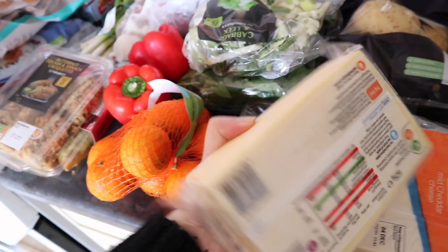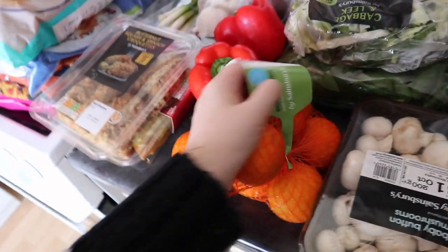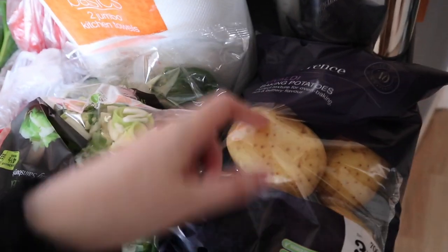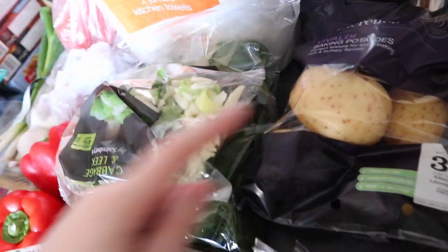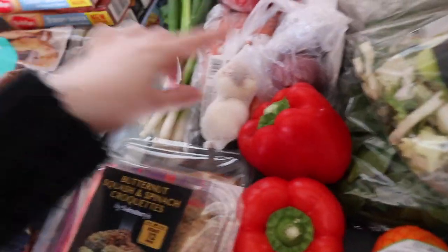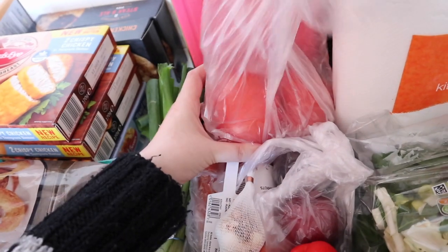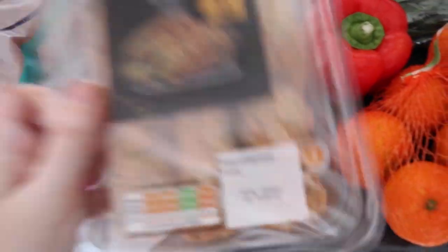So let's dive right in and see what I picked up this month. We've got two big blocks of cheese — yum! Some mushrooms, some clementines or easy peelers as they like to be called. I've got those Vivaldi baking potatoes again from the Taste the Difference range, really nice. Some baby spinach, cabbage and leek, two red peppers, onions, garlic, carrots, some super huge beefy tomatoes, and some spring onions.